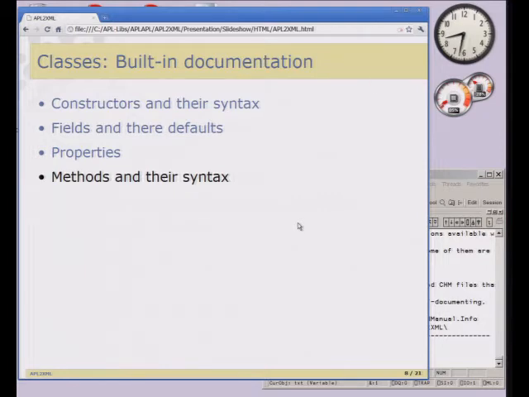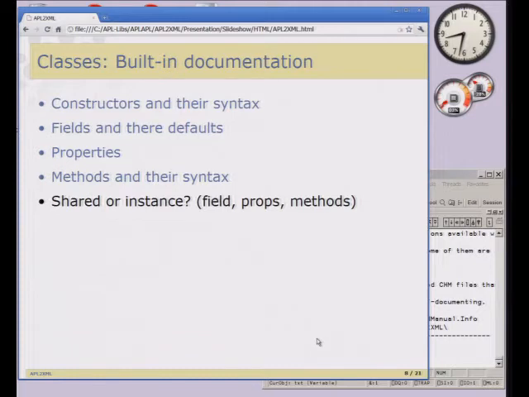It also declares their fields, and if the fields get a value, the information is also available, which is the default. We can look at the properties, shared and instance ones, and of course the methods. And the methods, again, as well as the fields and the properties, might have shared instances or both. So all these pieces of information are available in the class script, and we can extract them automatically. I forgot the destructor, if there is any.